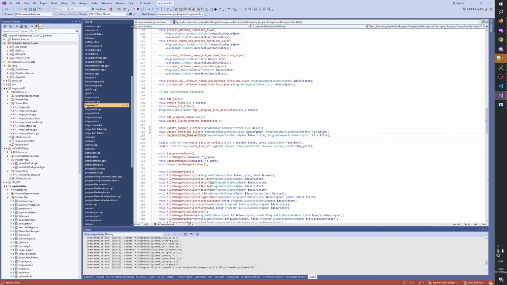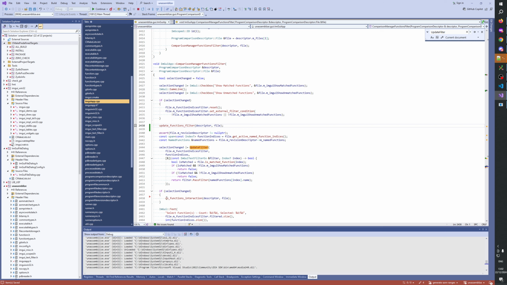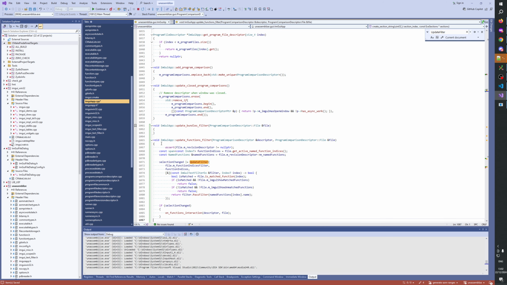And put a bookmark here. So we would copy all this stuff here and put that in here.